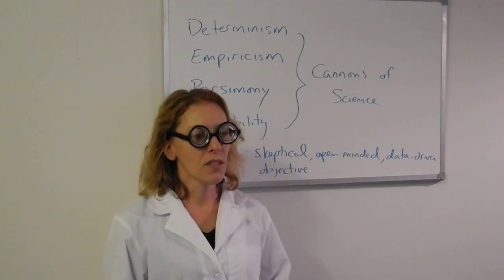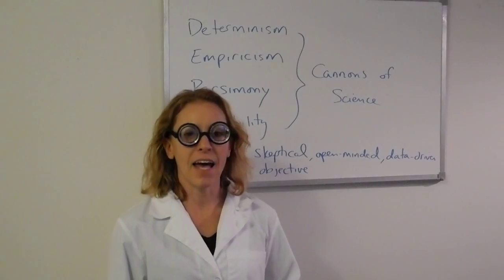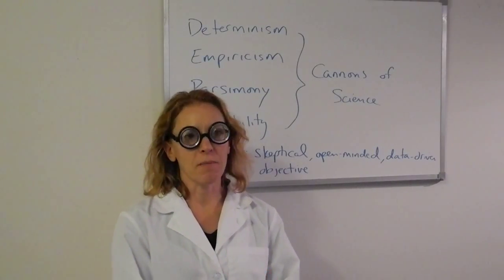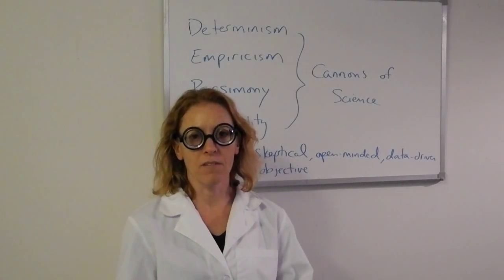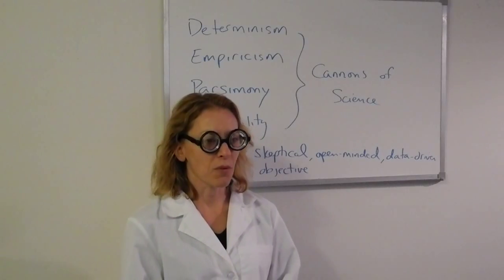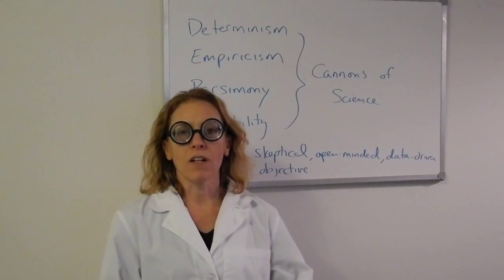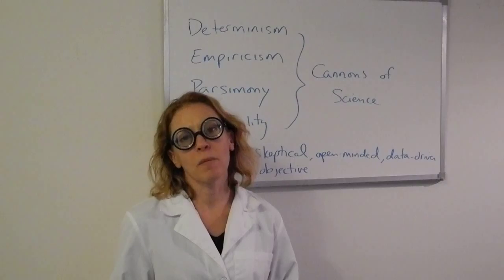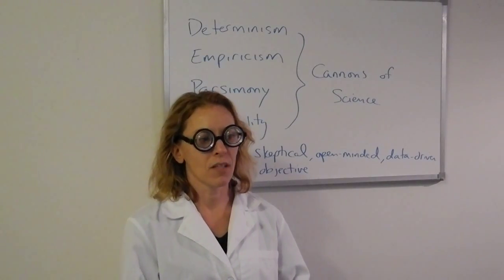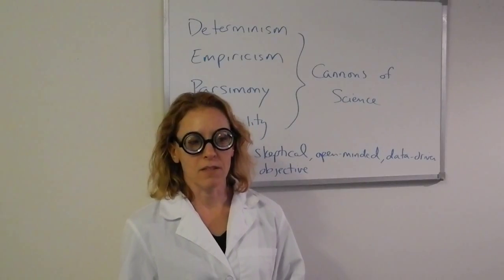Determinism means that events have causes. It just means that we believe that if something happens, there's some force that caused it. My son gave me the example that gravity made the girl fall off the cliff. Take a second and think about your own example of something causing something else. And that's what determinism is.